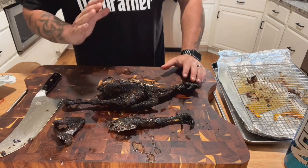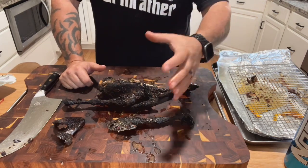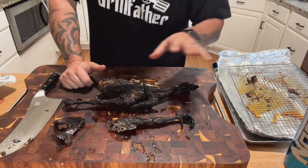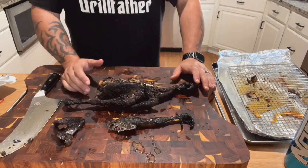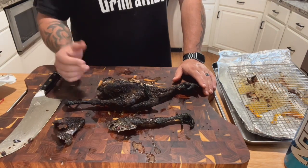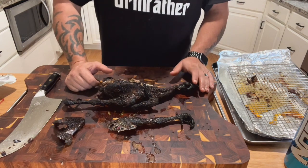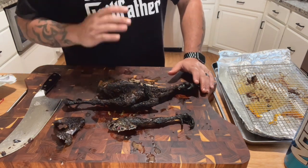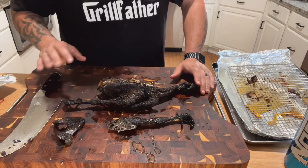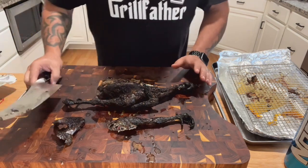And I did want to add, I know a lot of people have a hard on about things, when you see certain recipes cooked in certain units or applied to certain types of meat. Now this recipe is seriously fantastic on chicken. I've done a lot of high heat chicken. Chicken responds really well to it. There's not a whole lot of fat. So when you just throw a vast amount of heat on it, it cooks quick. It stays juicy. It's just good, man. And the chimichurri on there just kind of melted into everything, made this beautiful crust on the outside of the chicken. It's good stuff, man.